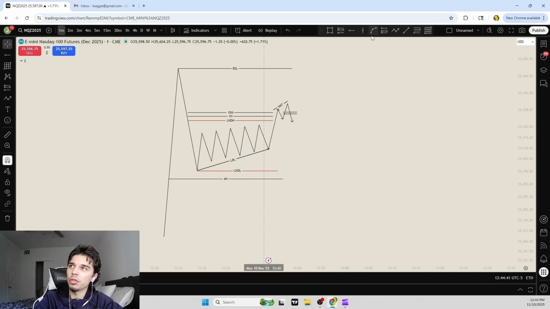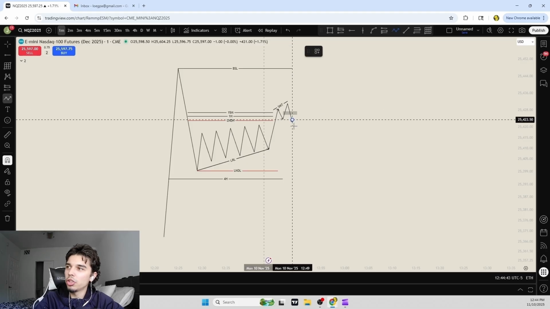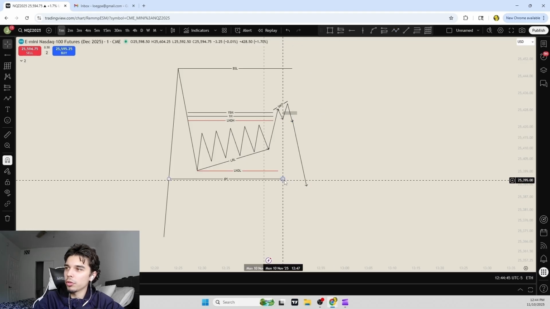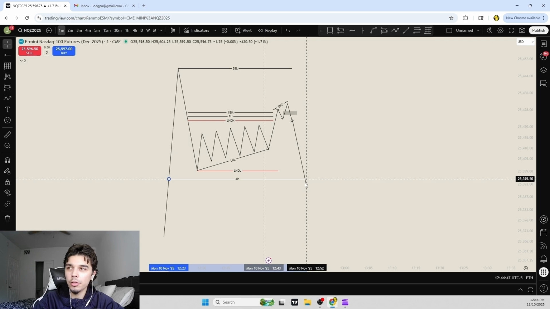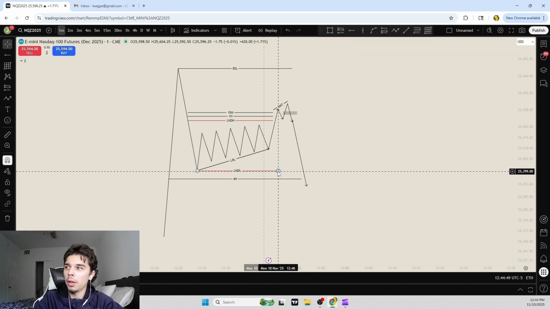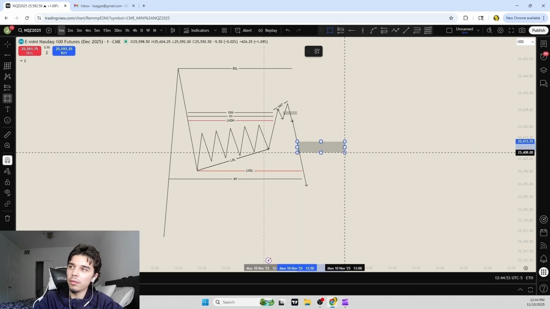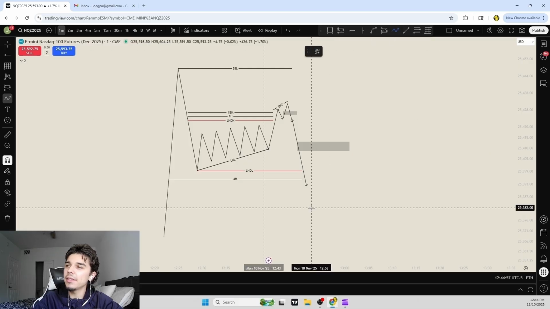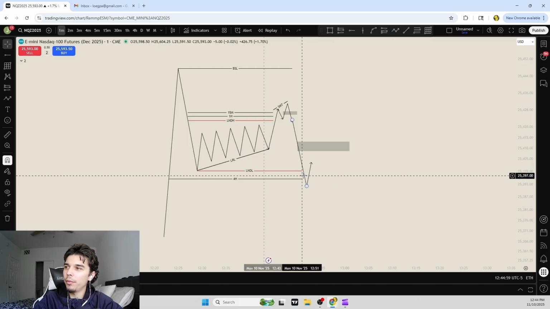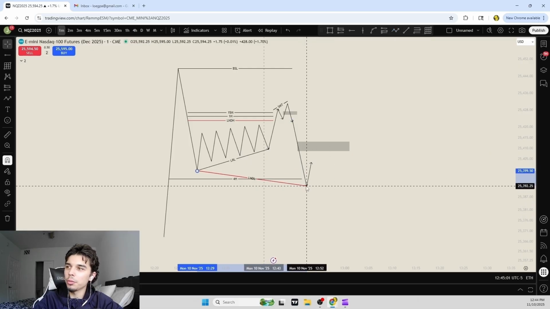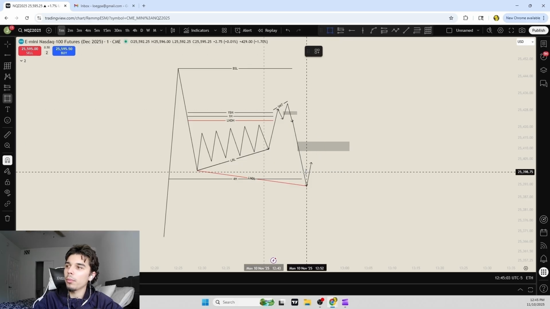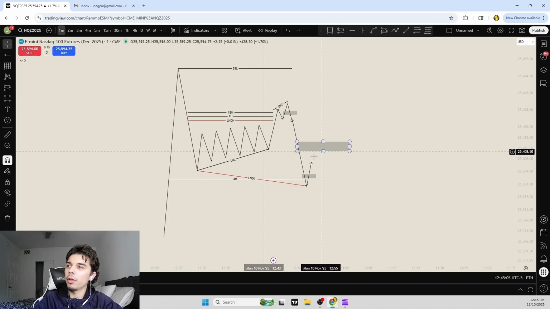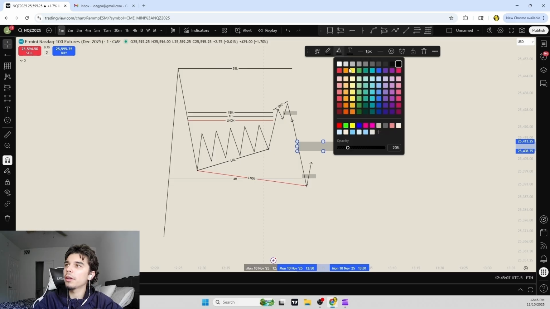If we miss this entry, whatever the case may be, and we just shit the bed, and we come all the way down towards this 4-hour, here's another scenario. We just want to create these A+ scenarios in our head. Let's say we leave an unfilled 15-minute gap right here. So we come down and hit this 4-hour and instantly reject this 4-hour. Maybe we even get a London SMT. Who knows what the scenario is, right? We get our lower time frame inversion. What are we then going to go ahead and target?